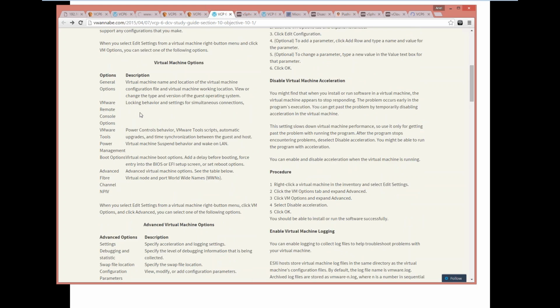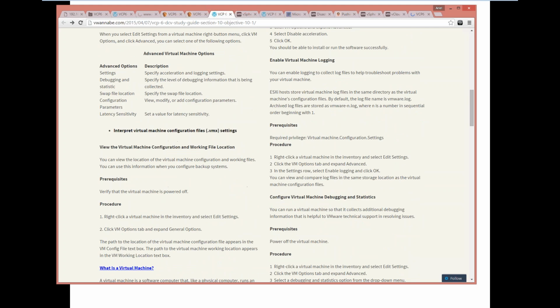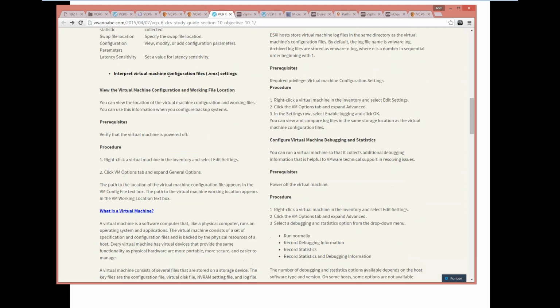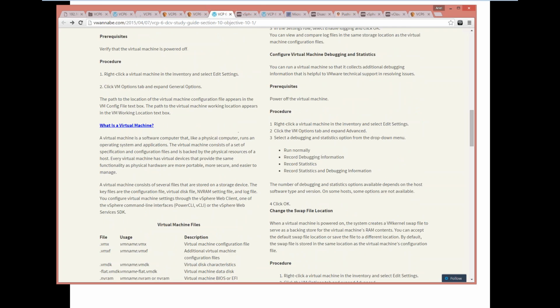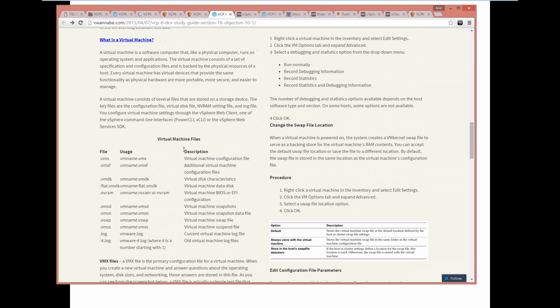Okay, so this is vWannabe's blog about the machine options. And we're just going to switch over here a bit. We're going to talk about the VMX settings. The VMX is basically where you define the virtual machine capabilities.